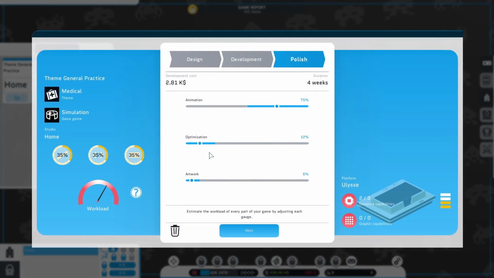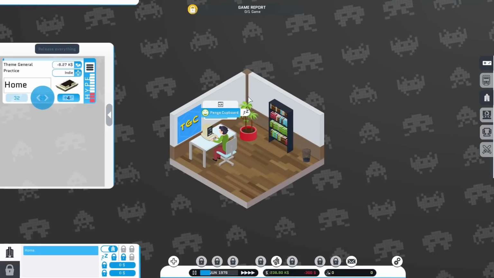Right, so polish, let's optimize it. Absolutely, optimize the heck out of it as much as we can. Right, artwork. Yeah, we'll up that a little bit to 12%, which is the maximum. And then animation, yeah, do you know what? We'll max that out as well. So another 6 weeks on this. So there we go. So some polish points appearing. This is all very exciting indeed.